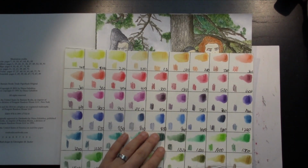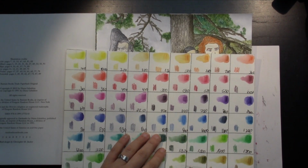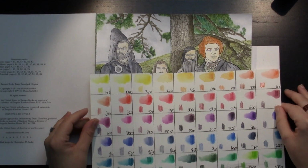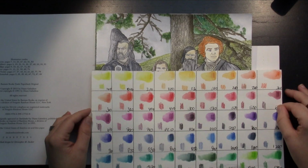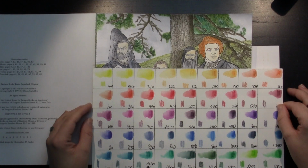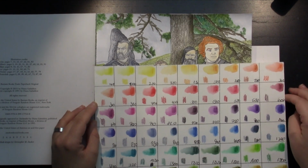So let me fire up my vlogging camera for my vlog here. Boop. And now it is on. And choose the colors that I want.